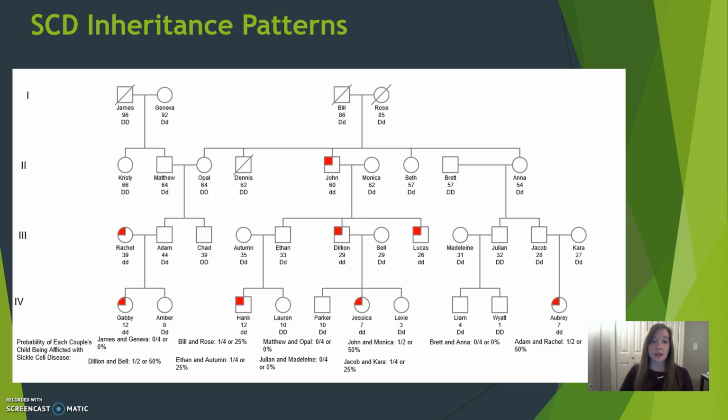So to apply inheritance patterns to multiple generations, I have used the pedigree that I created a few weeks ago for our genetic disorder project. As you can see, all of the red circles and squares represent individuals afflicted with sickle cell disease. I represented the fact that sickle cell disease is an autosomal and not a sex-linked disorder, as there are an equal number of both boys and girls, or males and females, affected. Of course, we know these proportions can always slightly deviate.